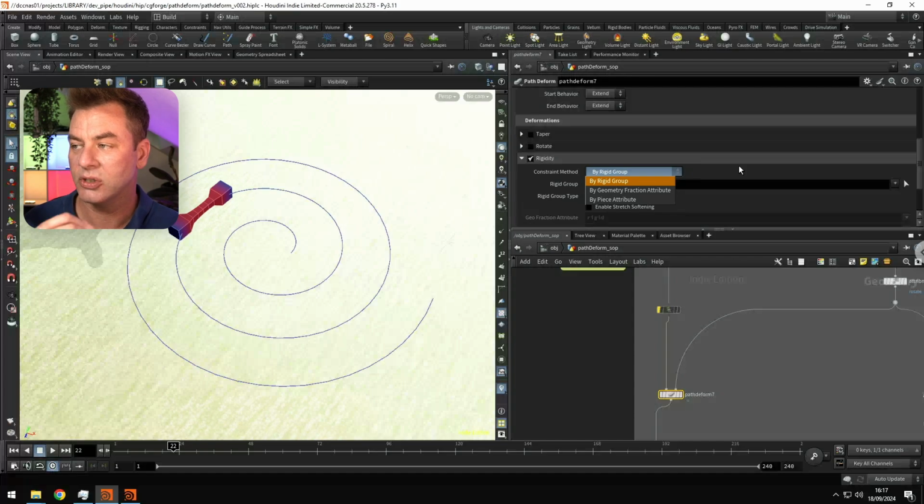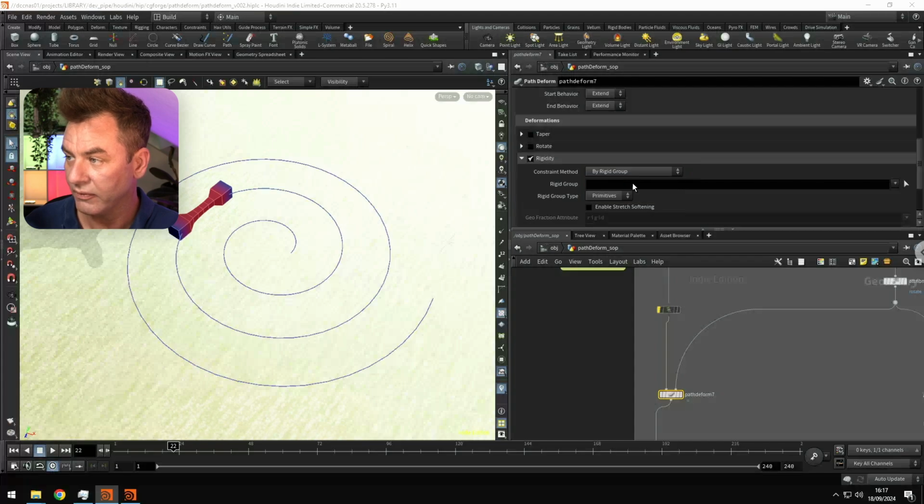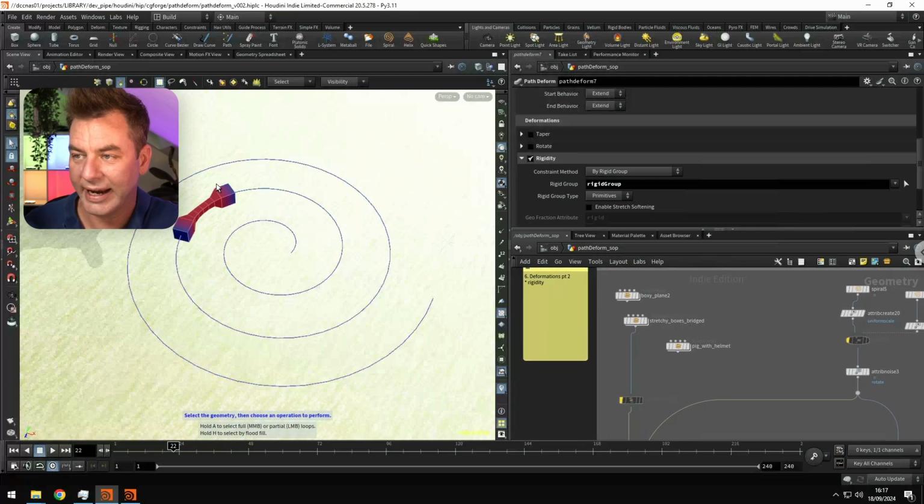So this is where we start to get into things on the object, the driven object, influencing its deformation rather than attributes on the curve. So if I say by rigid group and then choose the rigid group, we are now looking at the fact that these polygons, these primitives, are grouped to be part of the rigid group, and these are not.